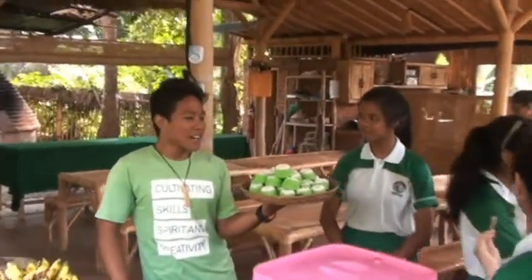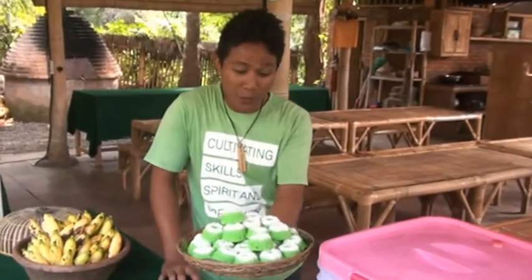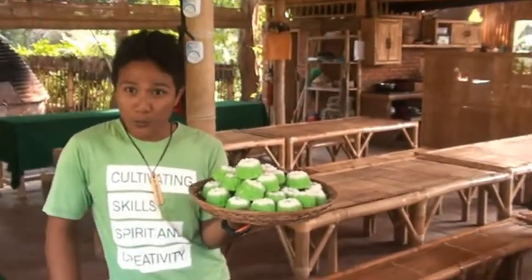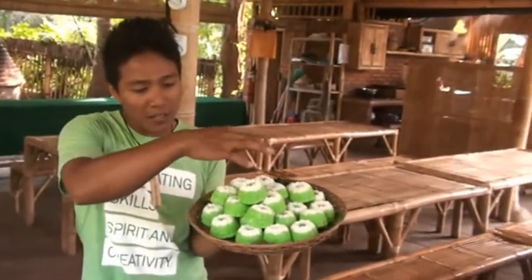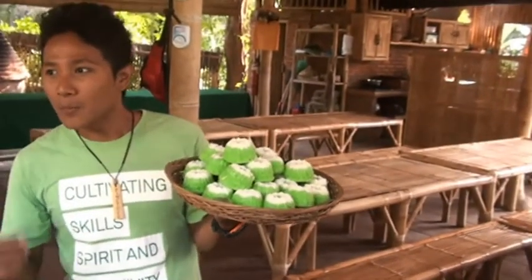Welcome to Green Camp. My name is Panji. So I would like to share with you guys one of the welcoming cake and drink. So this is a pandan cake, putu ayu. We call it putu ayu in Bali. So the green things there, it's made of pandan. If you ever heard of pandan cake, it smells really good.